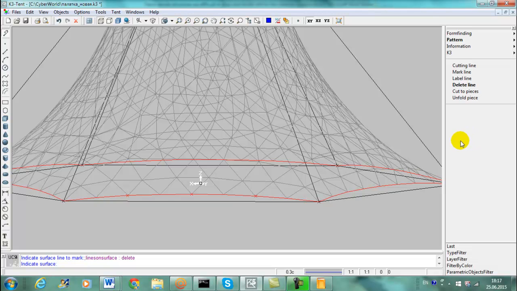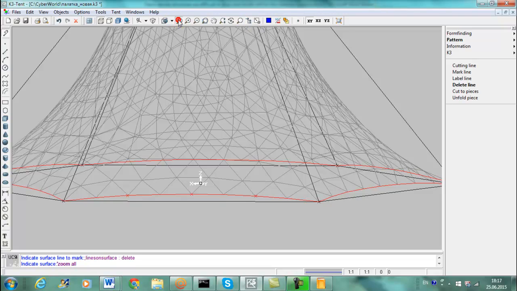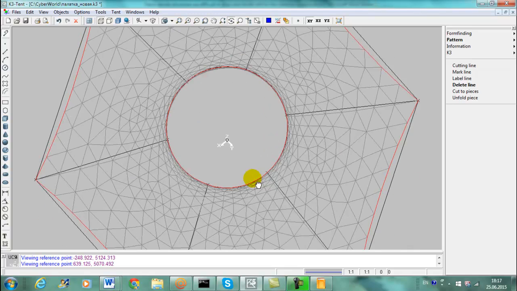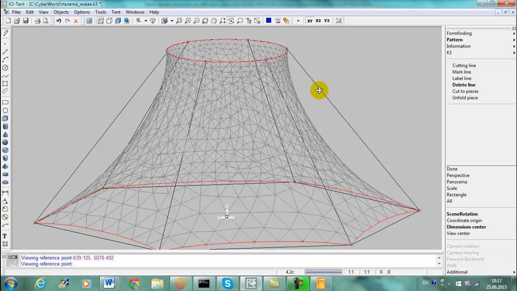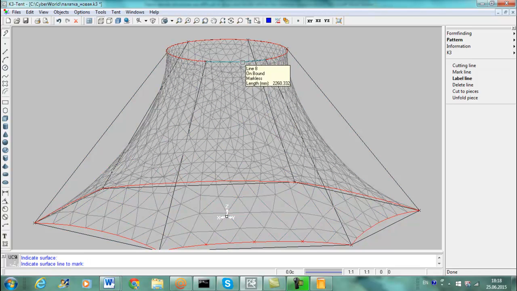Now we will cut out the surface into strips. We should take into account that our tent has several symmetry planes. Look at this, please. Therefore, we have to cut out only 1/11th part of it. First of all, we label the top line in the same manner as previously. Label line, line 8, /4.